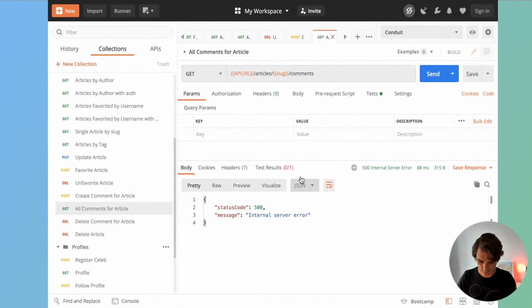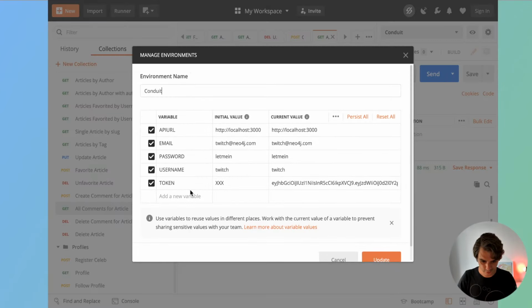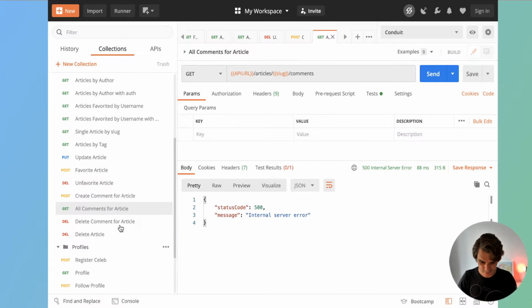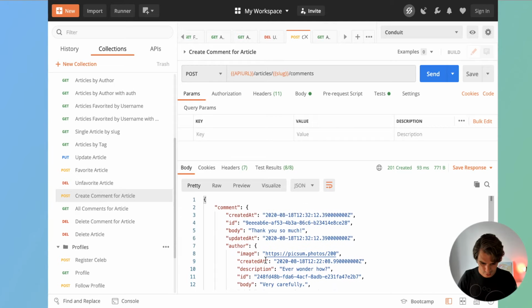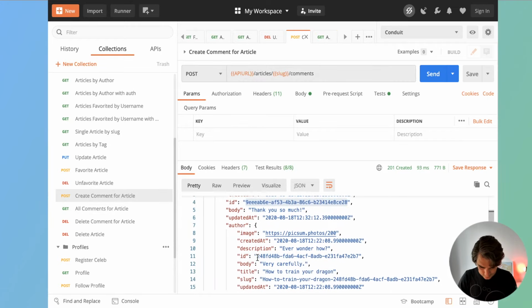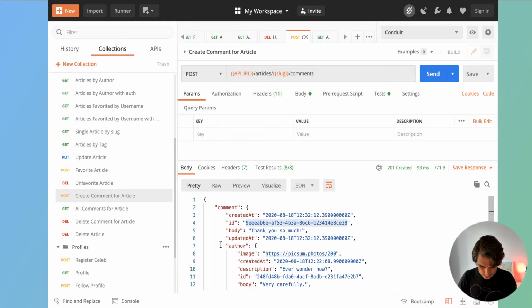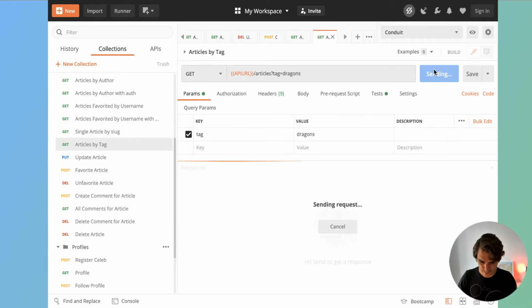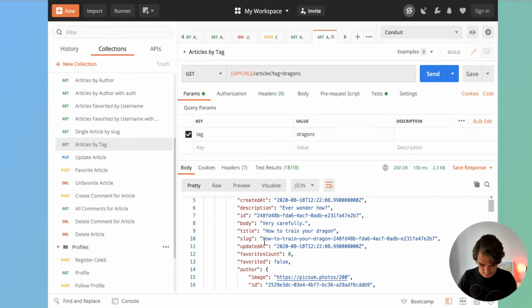Okay, so if we take a look at the environment variables, we can find the ID. There's no ID in there at the moment. So we've got an ID there. Okay, so it's for the slug. In theory, that should be our slug, that should be what we want.